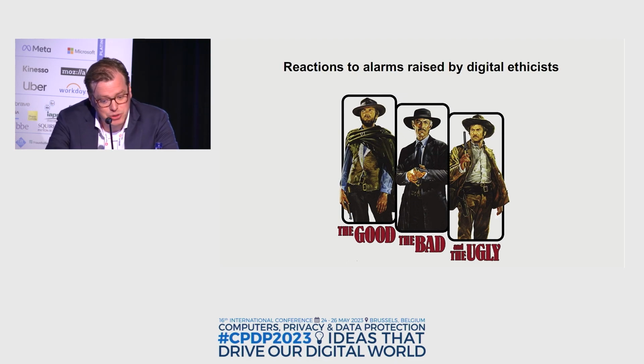So let's start with the good. Sometimes, or in my opinion, most of the time, when DPOs raise the alarm about the potential harmful impacts of an AI, organizations listen to them because they are afraid for their good reputation, and they do not want a public fuss about an AI system which is bad for society. So most of the time, the digital ethicist is respected.